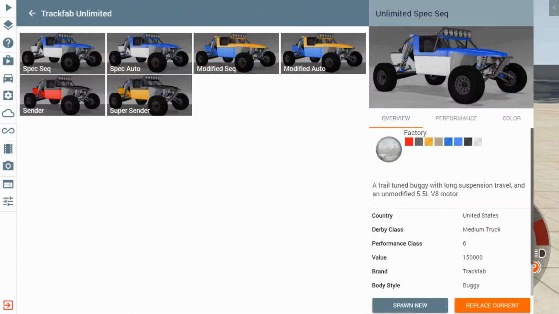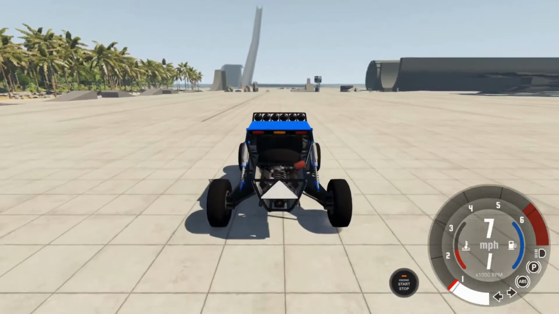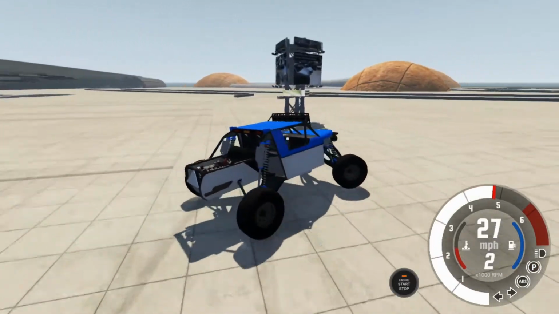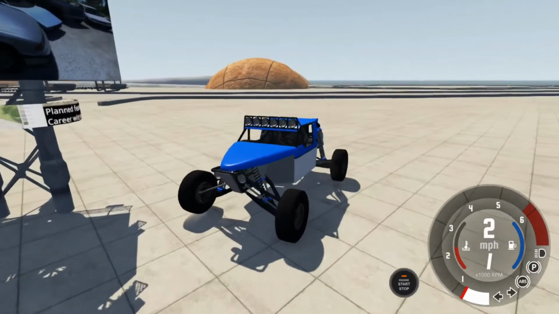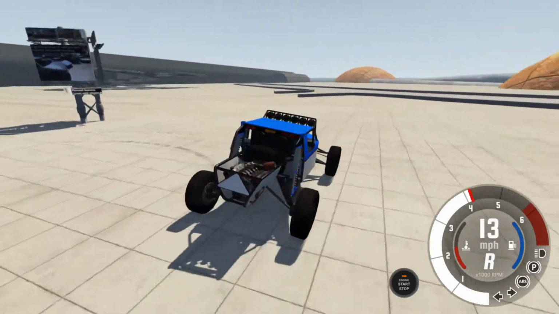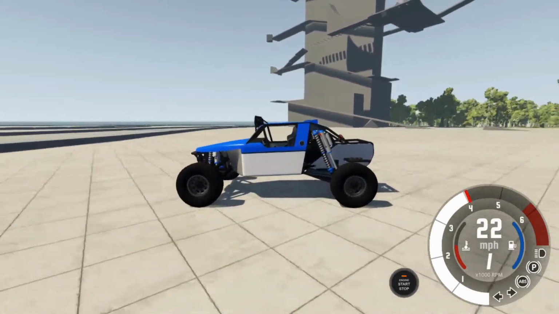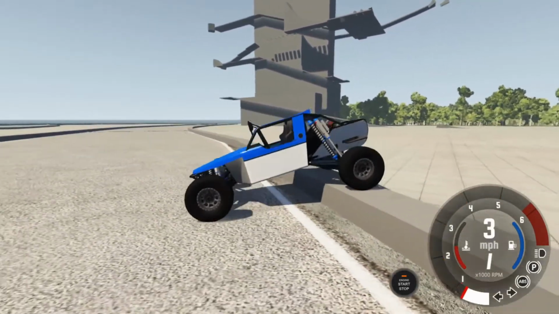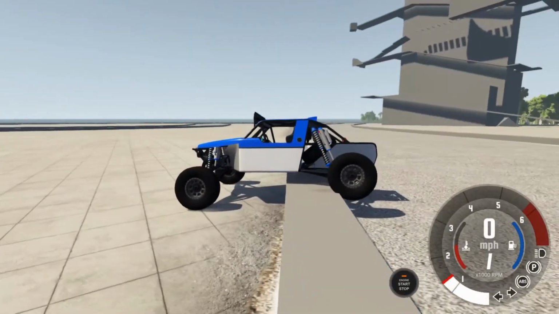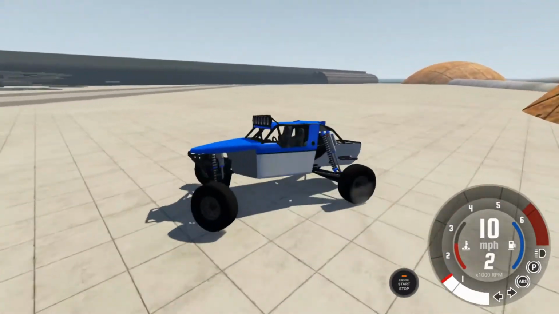Oh, yes. Truck fab. This thing is very nice on its suspension. Yes. Show it off for everybody. Now, this thing will take the bump. This thing is just a little bump. Ooh, yes. There we go. Can take it at a speed, too. Come on, come on. There we go. Ooh, okay then.